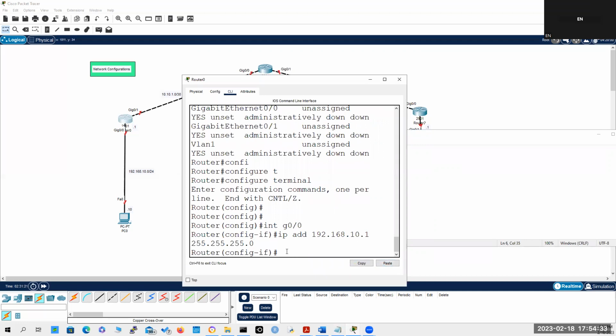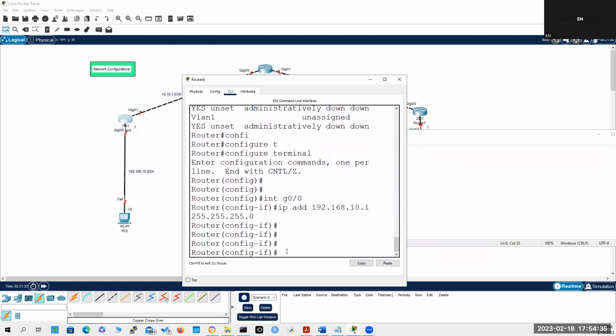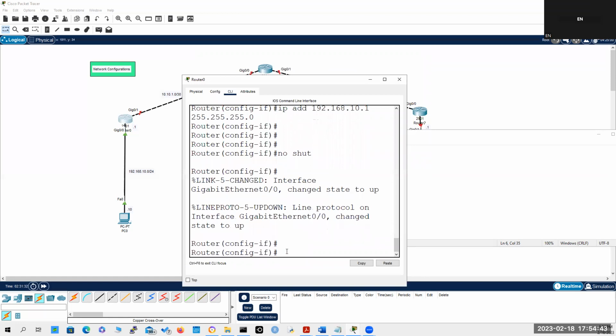Okay, that's done. So we bring up the interface, no shut. That's no shutdown. You see that it's on now.